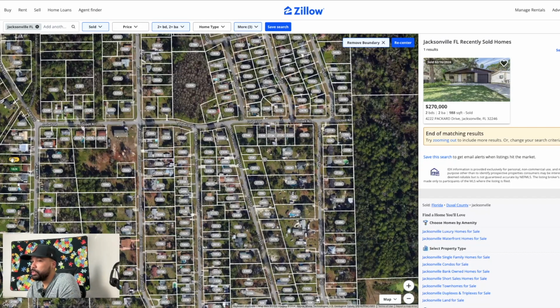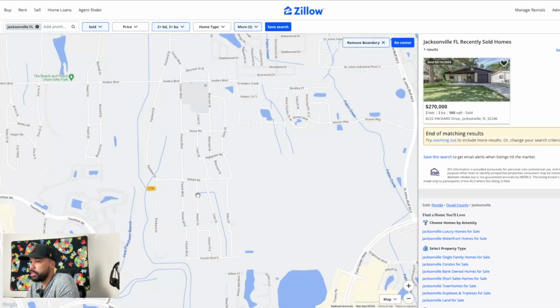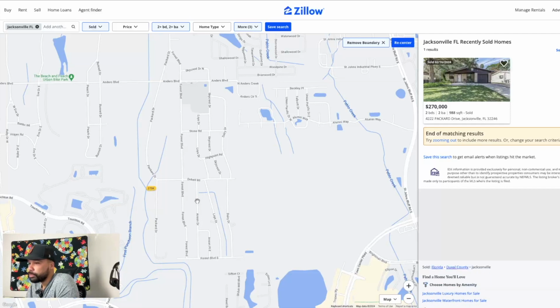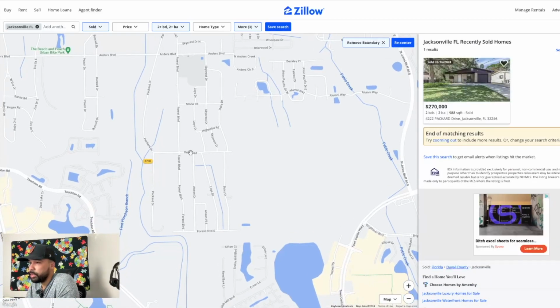So I do see a 2.7 here, and some folks will run to that immediately. But let's not do that just yet. We'd like to stay in this community right here because our subject property is right around here, right? So let's zoom out a little bit more, see if we get anything else. Nothing. All right, so what we can do is just stay within this square here.